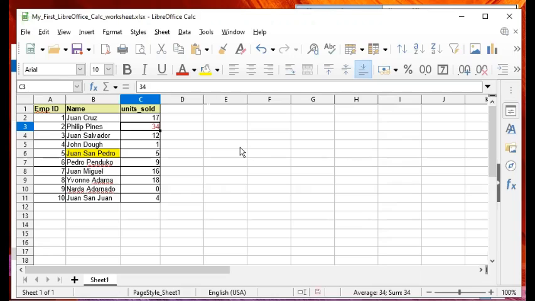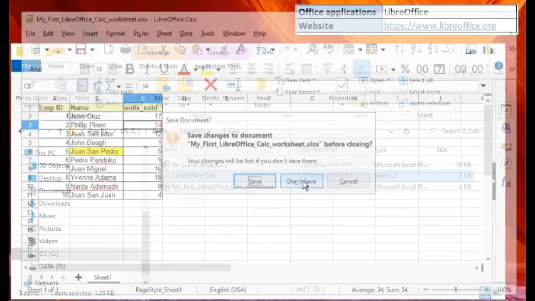Again, the same thing goes for Calc, meaning it is bi-directional. You can open an Excel file using LibreOffice Calc. Conversely, you can create a spreadsheet in LibreOffice Calc, save it as Excel, XLSX, and then send it to somebody, and it can be opened by somebody in his Microsoft Excel. It works both ways. Okay, but close this.